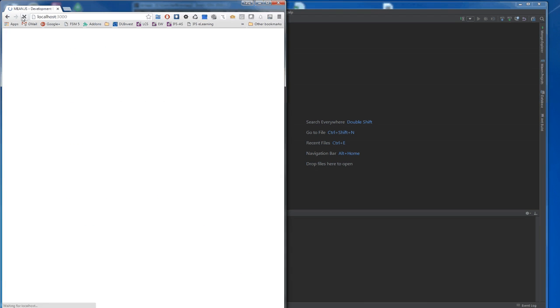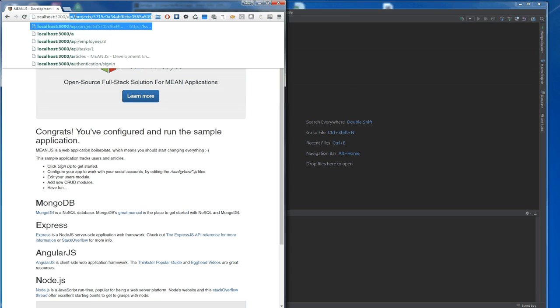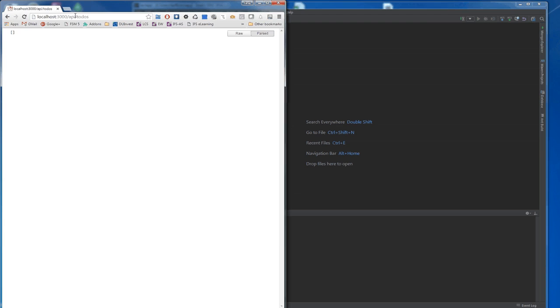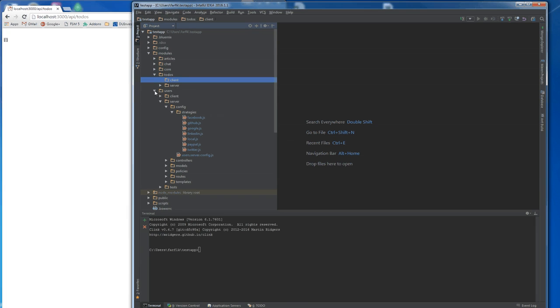We can just run it and see if it works. Yes, it's there. So let's go into our API. It's called to-dos. Here we go. That's a blank array. Obviously that's going to be blank because there's no data in it, but at last it's working, right? The URL that we gave is working. So we'll concentrate on the client as well, so at the end of the day we can have a full stack.